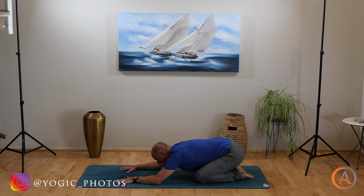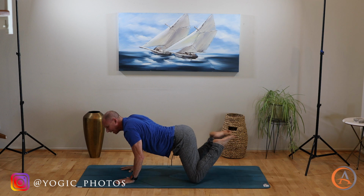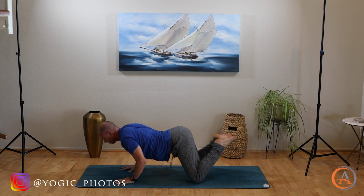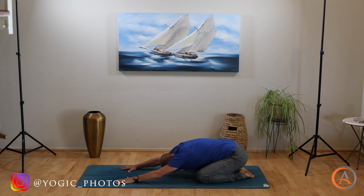Okay, coming up into tabletop, I want you to drop your chin and chest between your thumbs and lift the feet up off the floor so that your big toes are touching, chin and chest are coming towards the floor, big toes are touching here, and then come back to child's pose. Really, ideally, your knees are not changing positions as you come back to child's pose.